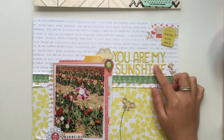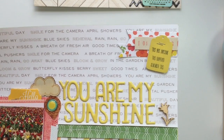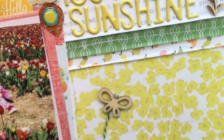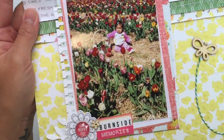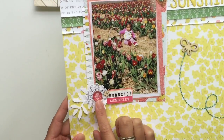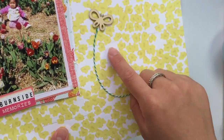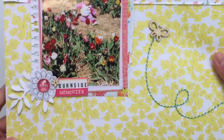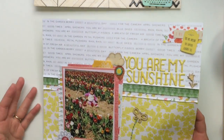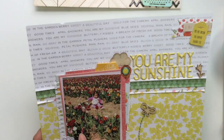These yellow rubber thickers are from Freckled Fun. Up here I just made a bunch of banners and I stapled this tag up here, and then I stamped with my Amy Tan stamp — it says 'this was awesome, this happened, remember this.' I can't remember where this wood veneer is from but I added some stitching. I believe this is Maggie Holmes — it's an old Maggie Holmes. This is Freckled Fun and the stickers are Freckled Fun. This punch is Martha Stewart, this wood veneer is Freckled Fun, and I just used a little bit of green twine and some stitching along the bottom. I like how this came out because it's so bright and colorful and I hardly have any green and yellow layouts — I thought it really brought out the colors from the tulips.